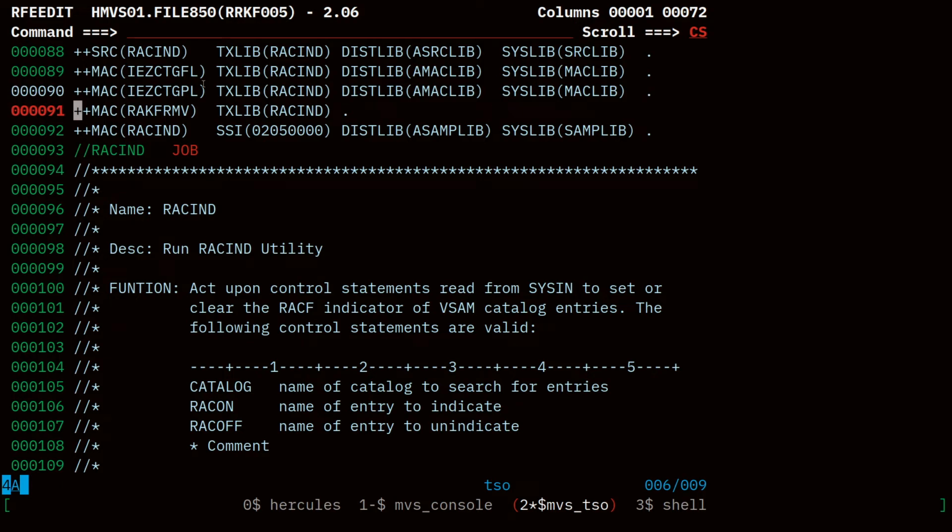So now this file in the RAKF maclib will get there and be managed by SMP. So that's just a nice, clean way to do it instead of manually copying it up into an SMP managed data set, which is the rakf.maclib.